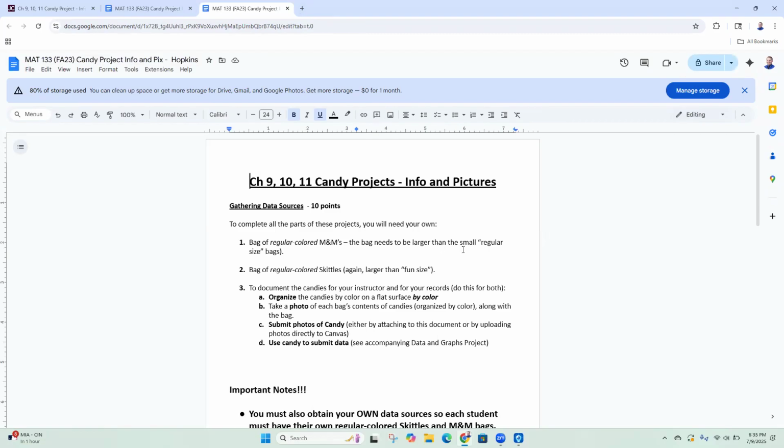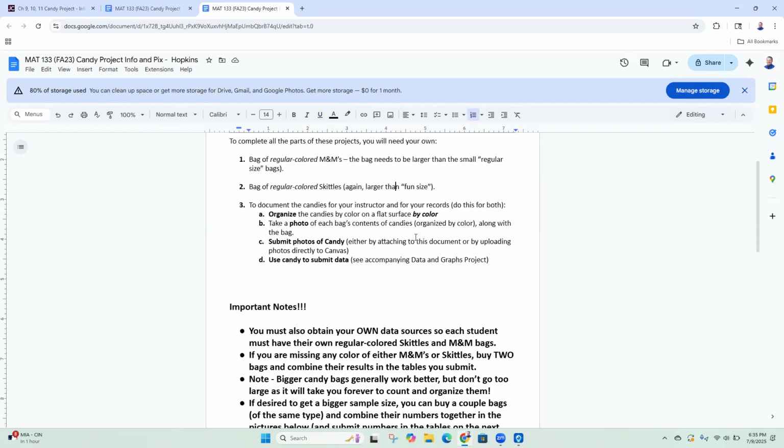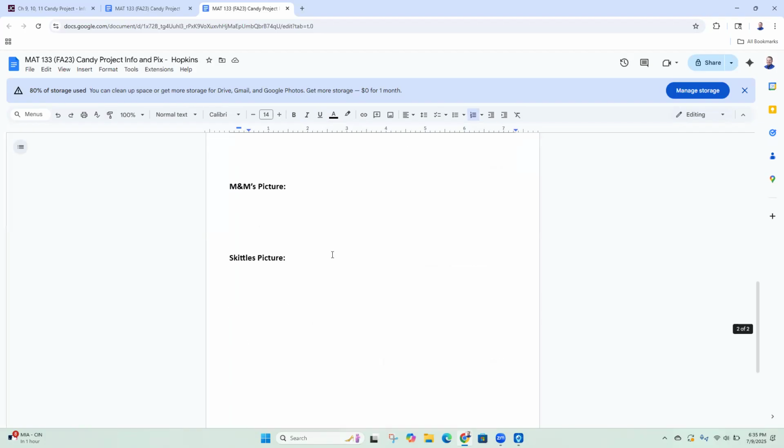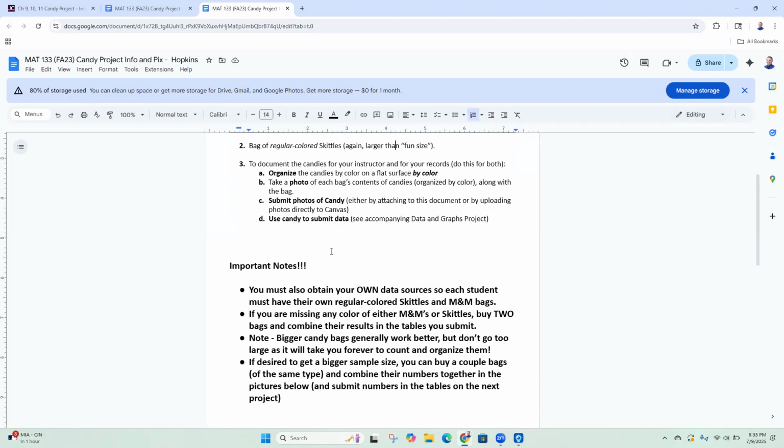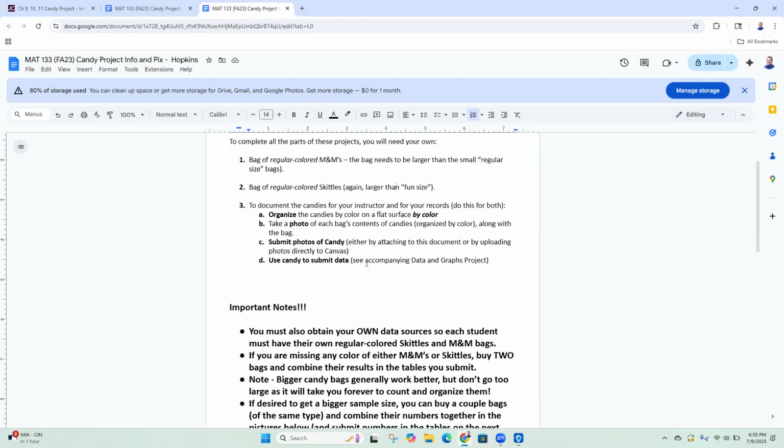You need something that's large enough, so don't get the fun size one. We're going to organize our M&Ms and Skittles by color. We'll do the M&Ms first, and then take a picture of it and put it here.